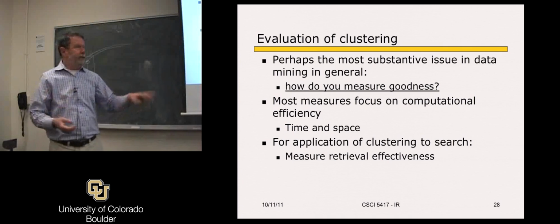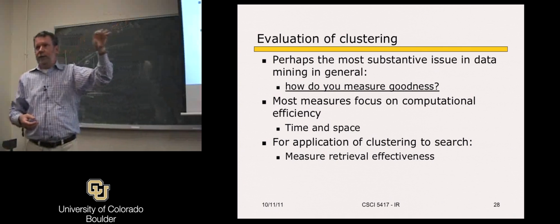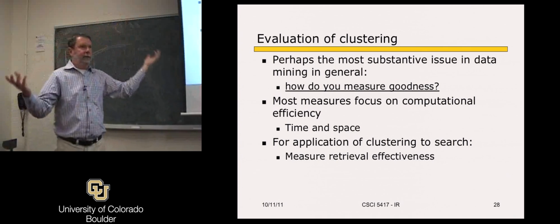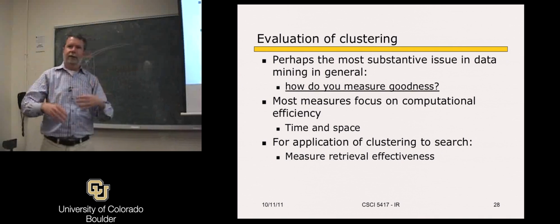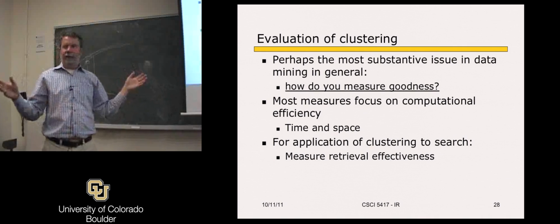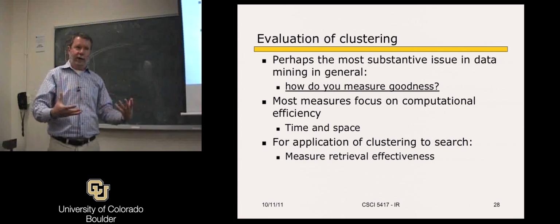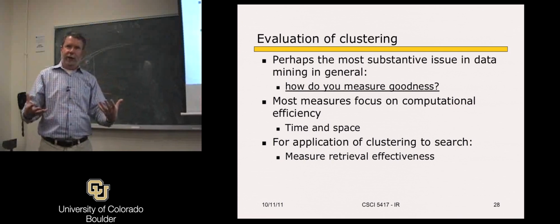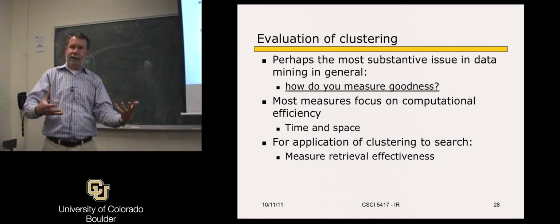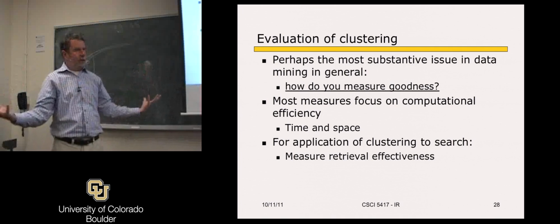Often in these articles, you'll see lots of stuff based on the running time. How fast do they run? They're n squared, they're n factorial, they're linear in the number of documents, they're square root of the number of documents, any number of things like that. They don't very often talk about how well they actually work. Because if you're in a real domain where you've got a bunch of objects that need to be clustered and you don't know what the correct clustering is, then how well does it work?